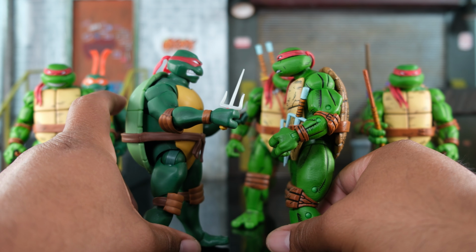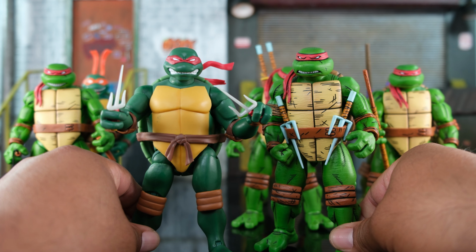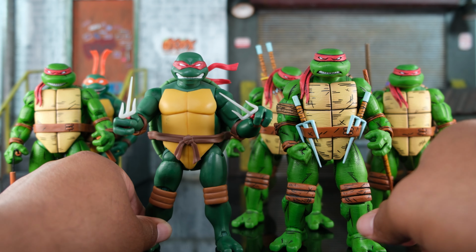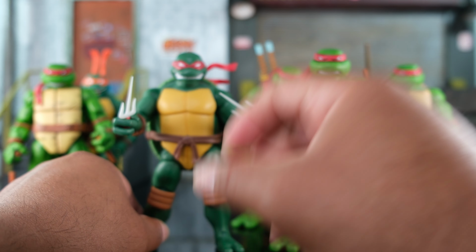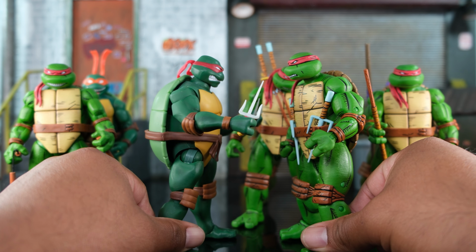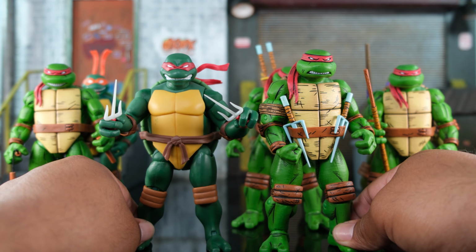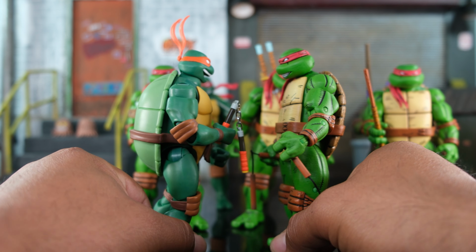It just trips me out how much bigger this one feels and looks, but they're actually the same size, man. And when you turn them around, I like how the shell sticks out and outlines. It's pretty dope. But nice comparison. Let's see how the other ones look when compared to their counterparts. Oh, that's Mikey. Yeah.